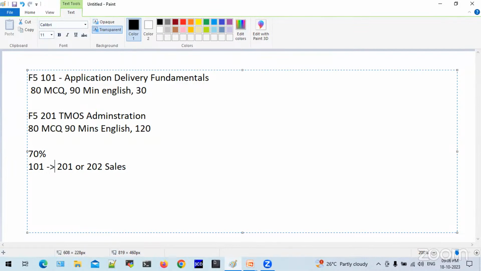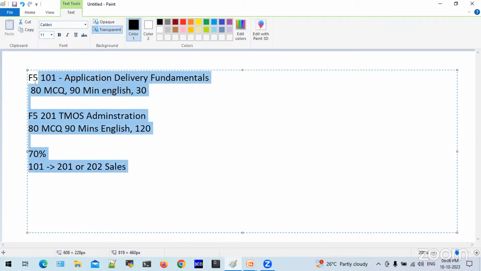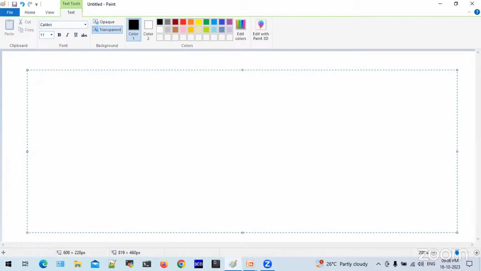But for both of these certifications, you need to ensure that you clear the F5 101 examination, which is the mandatory one. Okay, so we'll talk about the other details of booking the examinations in later sessions as we progress. And these examinations are based on F5 version 13.1.